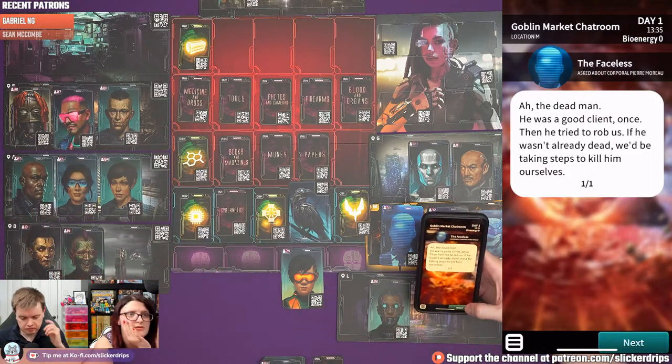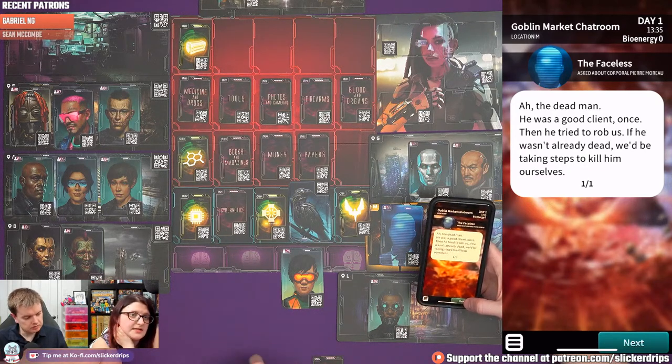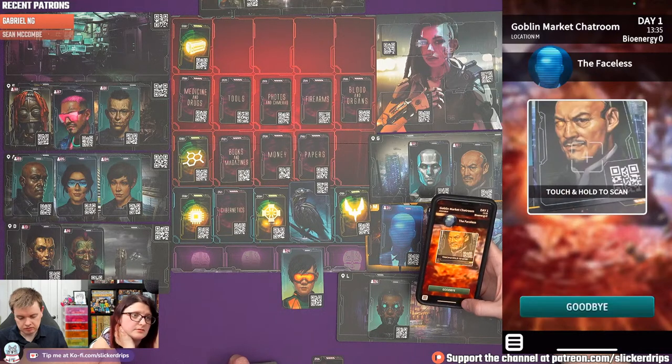Ah, the dead man. He was a good client once. Then he tried to rob us. If he wasn't already dead, we'd be taking steps to kill him ourselves.